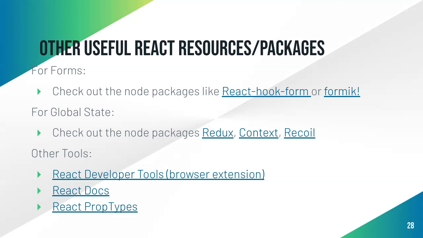Additionally, as we have lots and lots of data, it's going to be nice to have this thing called global state, which basically allows you to access data that you fetched one time anywhere in your program, so you don't have to pass it all through 50 props. A couple of great options for that. React Redux is really good, also kind of hard to learn, but I would really recommend learning it. You'll probably end up using it on your project team. React Context is also really good, and that's built directly into React, so you don't even need to download that. And then Recoil, I've never used, but that's also supposed to be good.